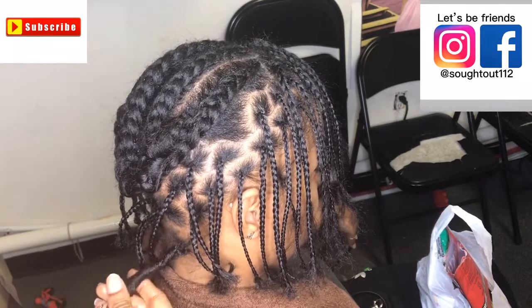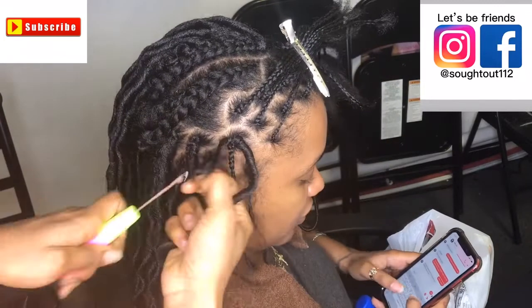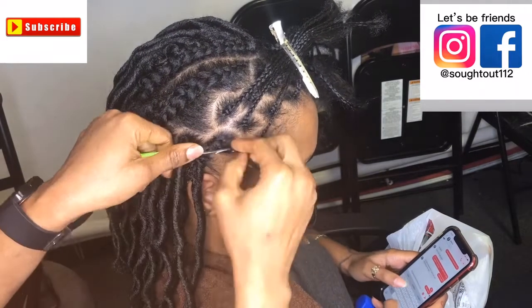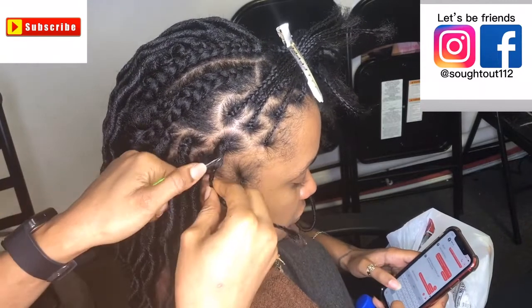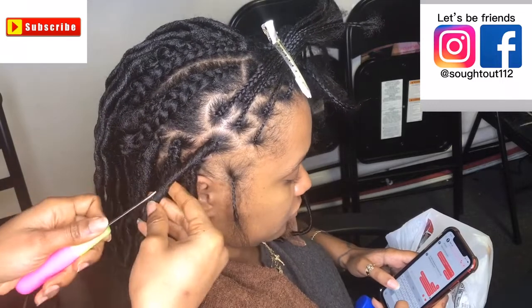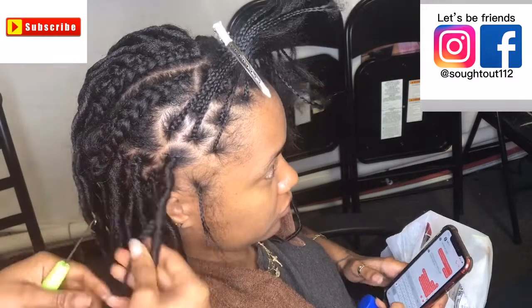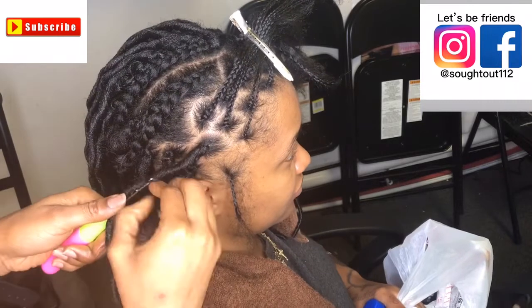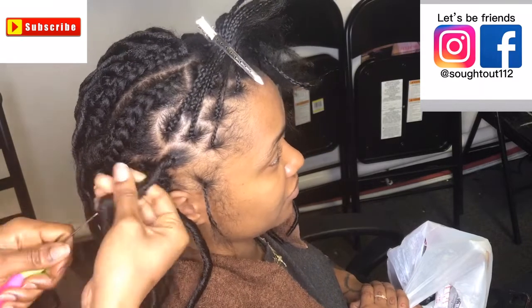If you're like me and this is your first time, I will suggest you start from the back, and by the time you get to the middle, you're already getting the hang of it. That way it's faster and easier for you to figure out the exact technique to use for the hairstyle. You just pull it through the braid, and when you're doing it, it may seem like it's looking rough or anything. When you're done, you just straighten it and, trust me, it looks perfect. I will also advise you take your time, don't rush, so the hairstyle comes out looking professionally done.